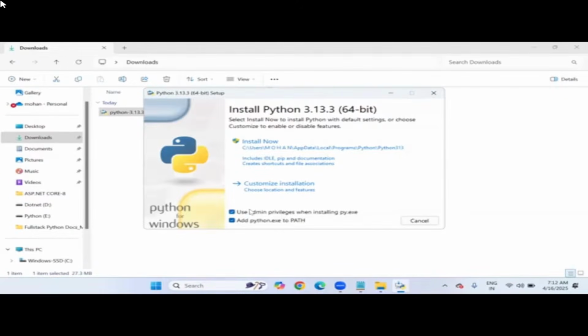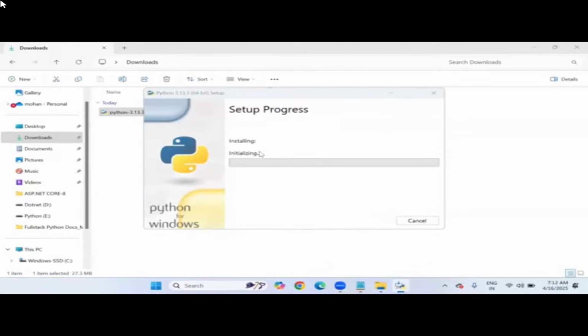If I don't activate these checkboxes, your operating system cannot recognize the Python path, so it's unable to execute your Python programs. That's the reason I recommend you activate these checkboxes. After activating them, simply click on install now. Do you want to allow this app to make changes to your device? Yes. And now setup is in progress.